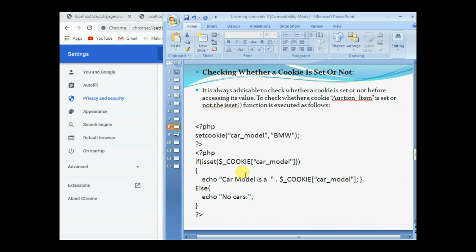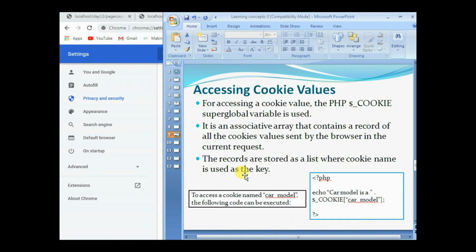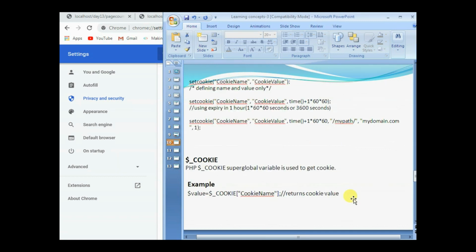Here just now we checked by using the isset function, which is used to check whether it is set or not. And now we'll see how to access a value by using $_COOKIE. You have to pass one variable, that is the cookie variable, core_model. Now one more thing, in a simple way you can use setcookie. Here you give the cookie name and then the value, and you can specify the expiry with a timestamp, for example in 1 hour. So after 1 hour the cookie won't be stored in your browser. You don't have to remove it, it automatically expires. This is called a temporary cookie.